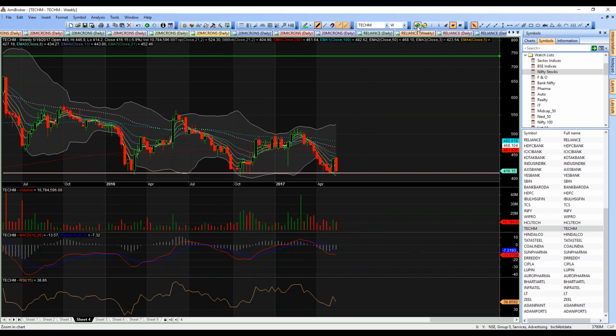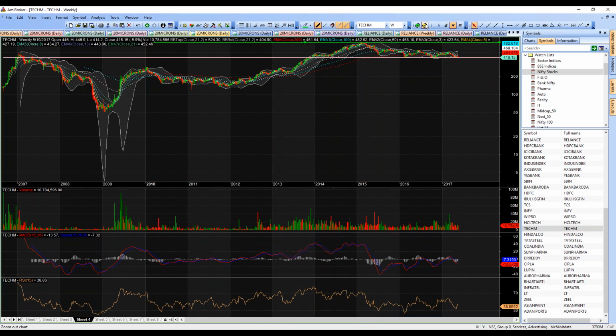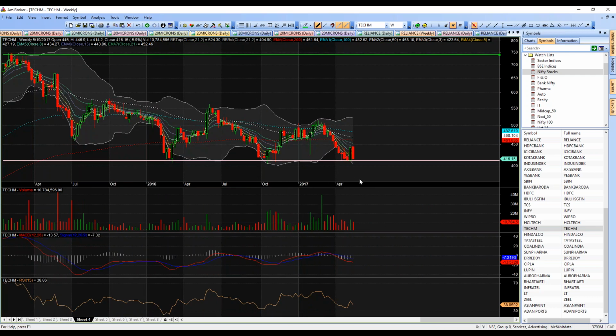But what one could definitely do is look at this as a potential low risk opportunity, buy at around 410. It's at 416 now, 410 if it does come down, and put a clear stop loss below, say 385, 400. It may not break down given what's happening elsewhere, and this is also a 2007 to 2017, so that's a 10-year support that we are sitting on. That's really significant, no doubt about it. If that breaks down with any substantial volume, much lower, great shorting opportunity, but it may not given what we're seeing in the other IT stocks, and this could perhaps just go back up to 500, who knows, right? So 500 from 410, 420, that's almost a 20% move that we're talking about.